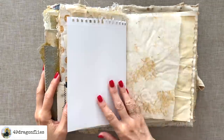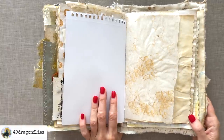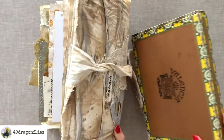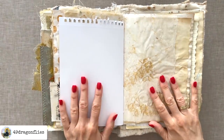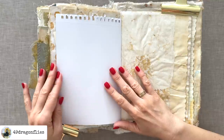And today I'm going to work on this white page. So this is a good one if you suffer from the dreaded white page. So I'm just gonna put my cigar box underneath to stabilize the whole journal a little bit. I think many of us can relate to the fear of the blank page. I know I've been there.